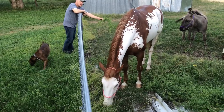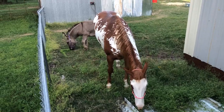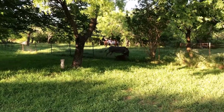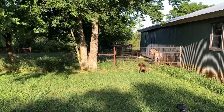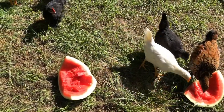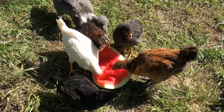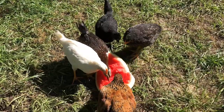Come here. Binta, you want these weeds that I can't stand? They're those ones that stick to you everywhere. And she loves them. Rico likes them too. God bless y'all. They like watermelon. Isn't that so yummy, guys?